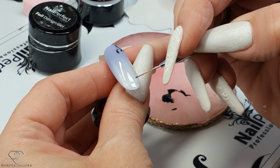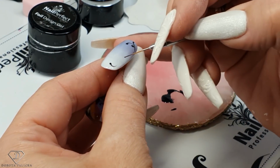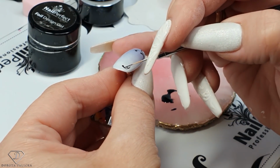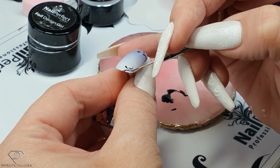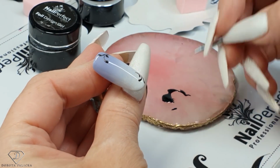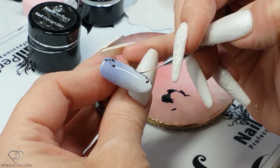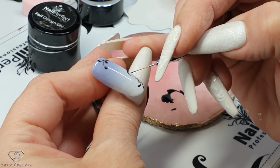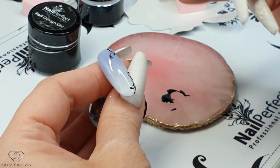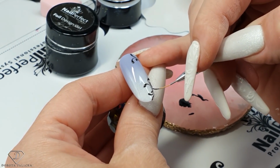Same on the bottom. So a blob and a rounded shape. Go in the opposite direction, follow the shape. Now we need something for the contrast on the other side. So blob and the rounded shape, just so it joins in. And then we need to fill up this gap. So blob and fill up the gap.